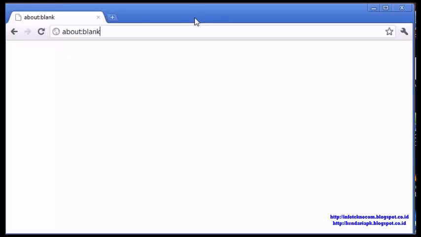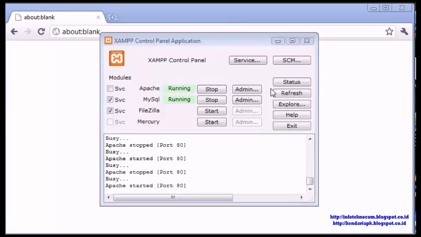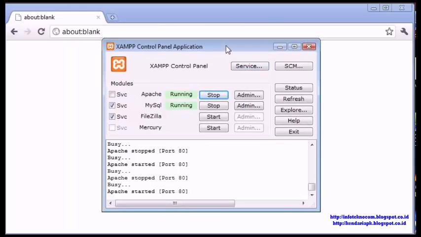Okay, so hopefully now you have XAMPP installed. I haven't talked to you about what we're going to do next, but what we're actually going to do is open up something called the XAMPP Control Panel application. Now, what this is, it's a control panel for the services that are included with XAMPP. I'm not sure what version of XAMPP I'm running at the moment, but it is a slightly older version.